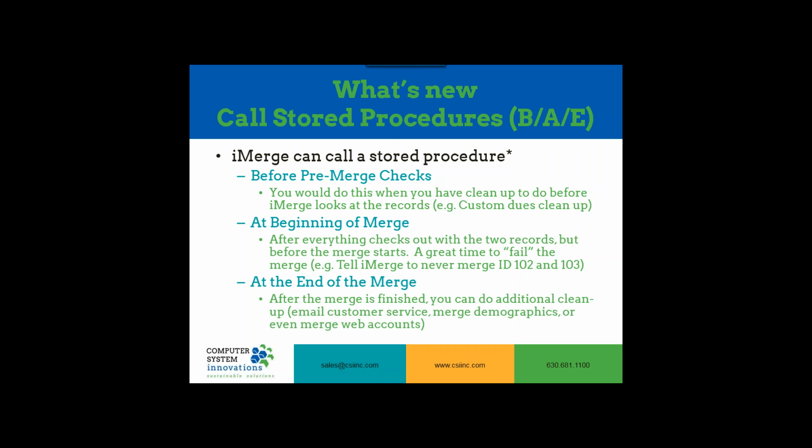So Doug, I noticed there's an asterisk on this feature and the previous feature you showed. Zach, thanks. I forgot to bring that up. Whenever you see these asterisks, these are things that the new contact merge in IMUS does not do. Contact merge is built into 20.1 and 20.2. It's a nice feature. It works great. iMerge just does more, a lot more. And so when you see an asterisk in this PowerPoint, that basically means this is something you can do with iMerge that you can't do with out-of-the-box IMUS.